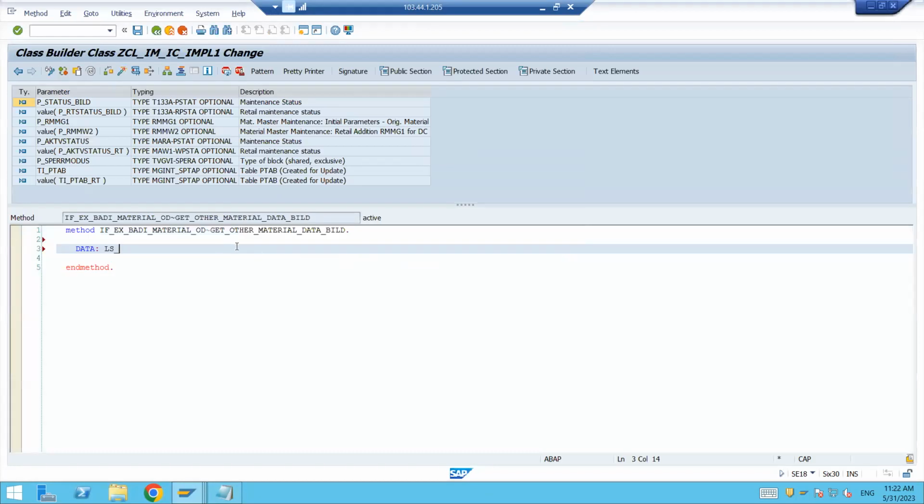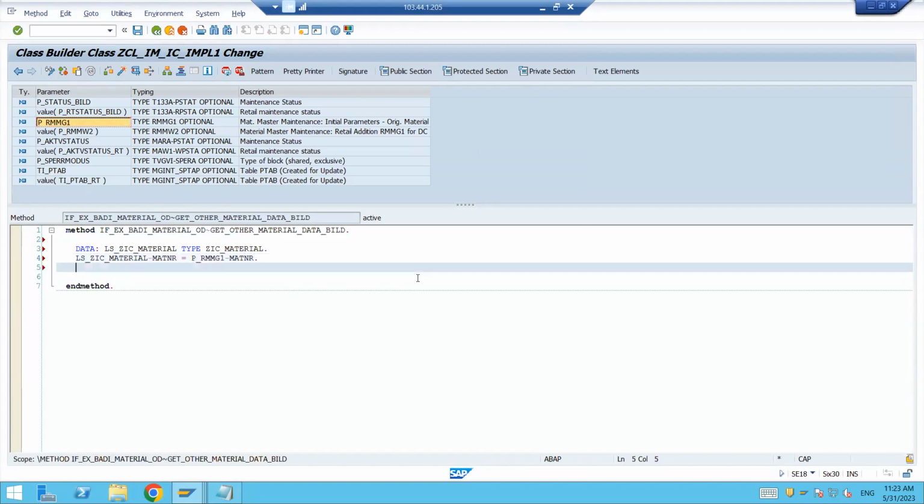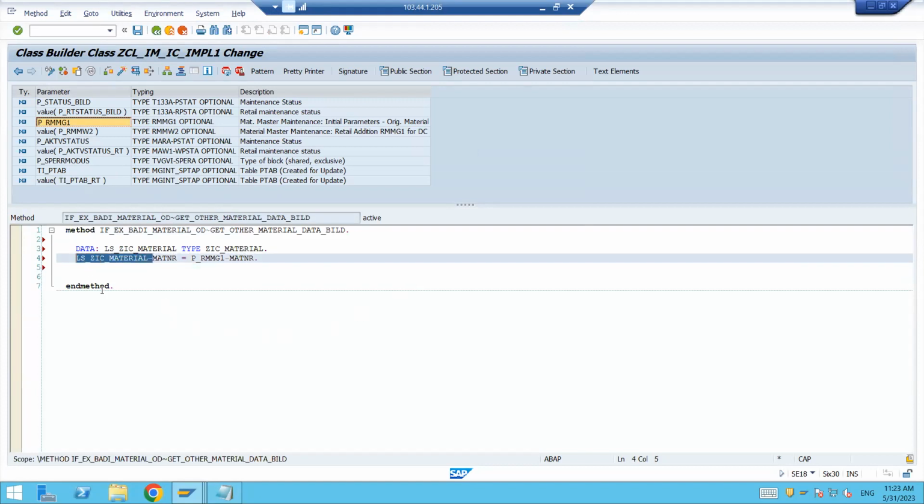Let's define this work area. And in this work area, Matner we can populate from this particular structure. This structure has a field called Matner. I've checked already in the debugger. So that value is coming.